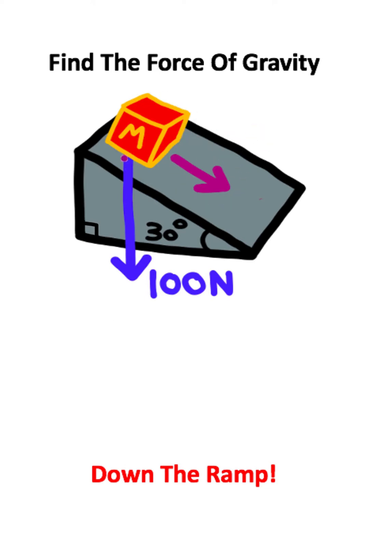What we can do is set up a right triangle problem by drawing components for the weight force vector, and the right triangle here actually matches the right triangle that we see from the ramp.